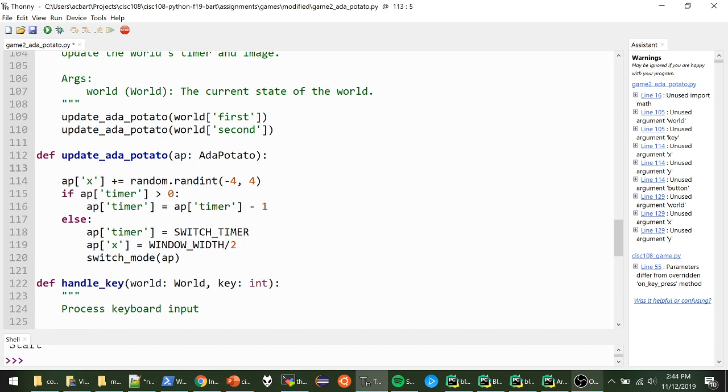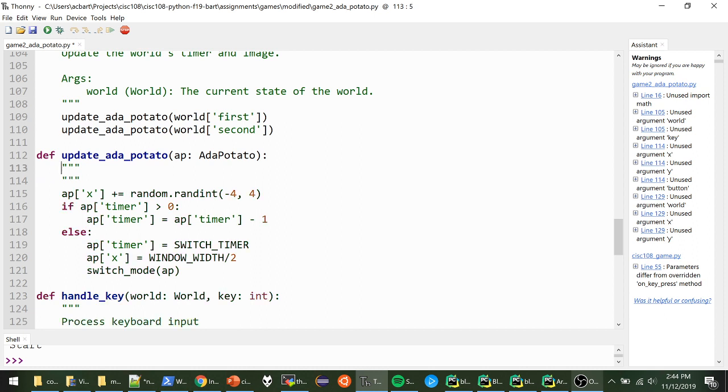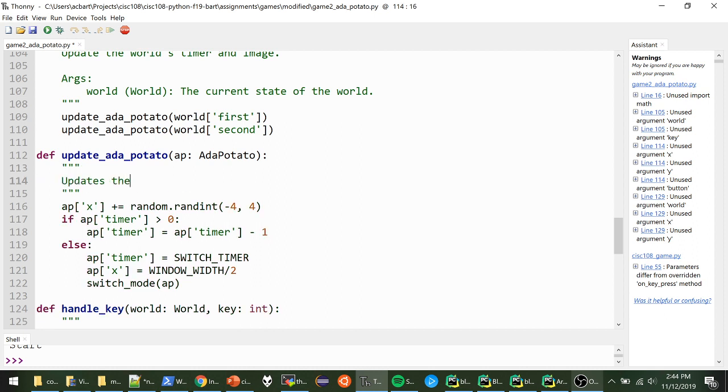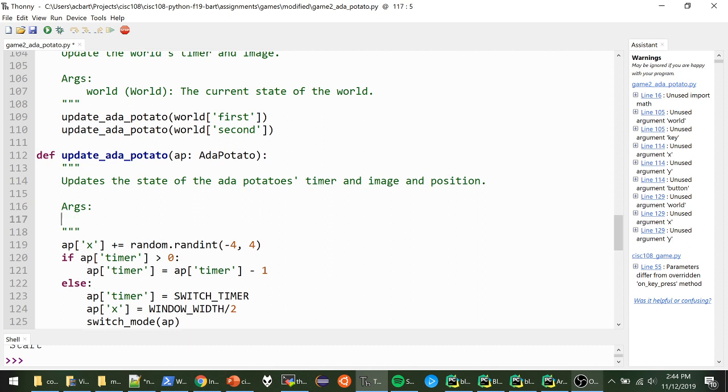We'd want to update the documentation here to indicate that this is a function that updates the state of the Ada potato's timer and image and position, just to be more accurate. Args is a function that consumes an Ada potato. Sorry, args, so it's a function that consumes an Ada potato.